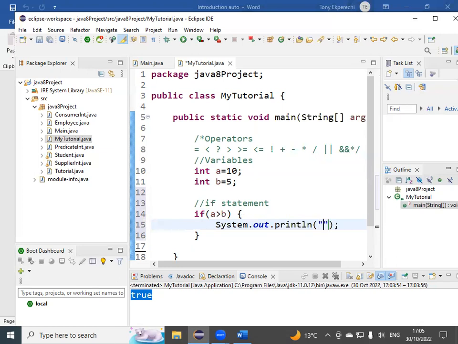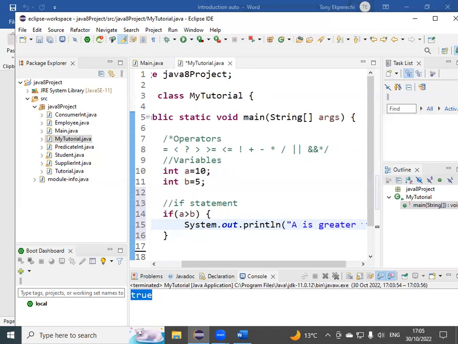Yeah. If A is greater than B, say yes. Okay, that's what we say. A is greater than B.